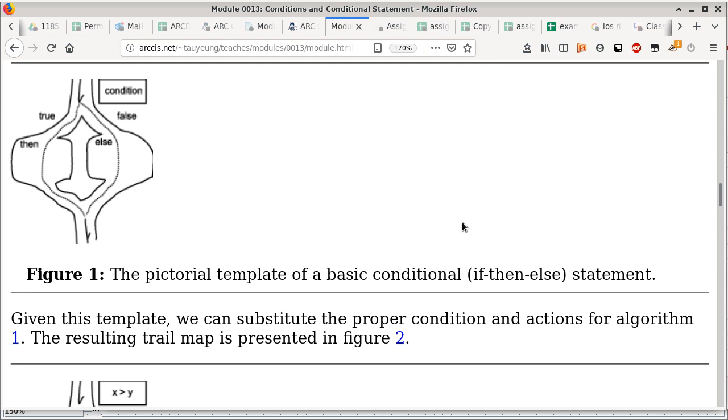Is that okay? Well, this side, corresponding to true, there might be a little trash can somewhere on that trail. So that if you generate trash, there's a place to dispose of it. But the scenery may not be as good, because most people don't want a trash can where you have a nice view of something. The else branch, on the other hand, takes you to a vista point where the view is super nice.